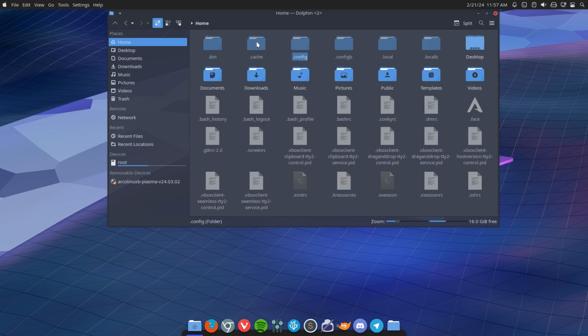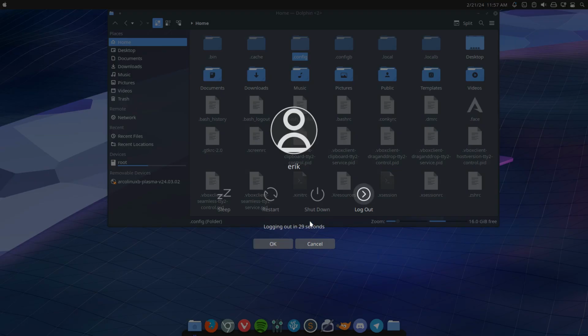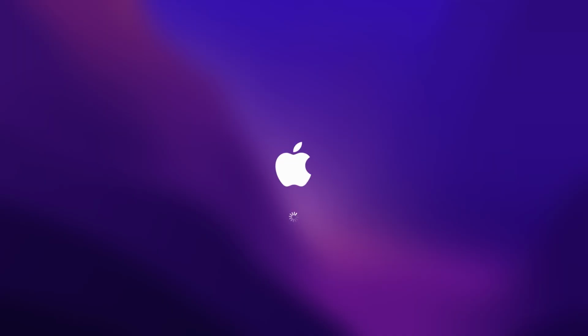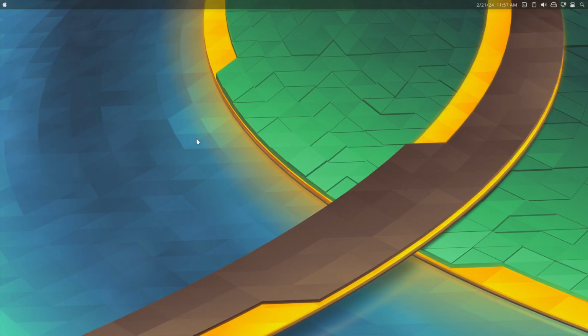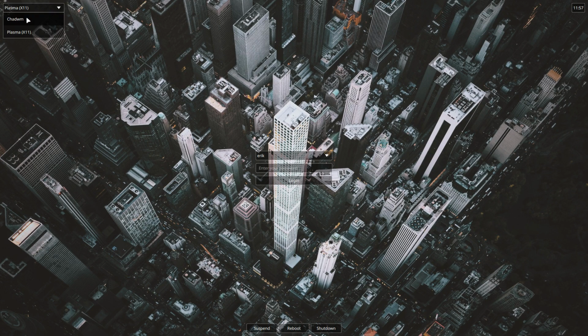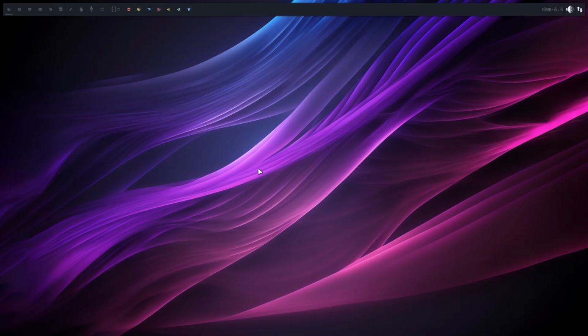If you could delete the cache again, Super X, log out. I want to end with a nice icon. Another thing as well, chatwm. We forgot it because there is no complexity in Tiny Window Manager whatsoever. That's the icon I'd like to have. So Super X, log out. This is the power ISO, which means this is the only thing I need basically, and Plasma is just there for fun. This is it.